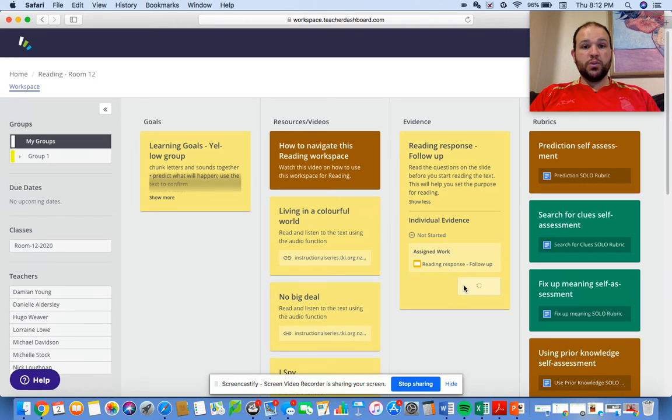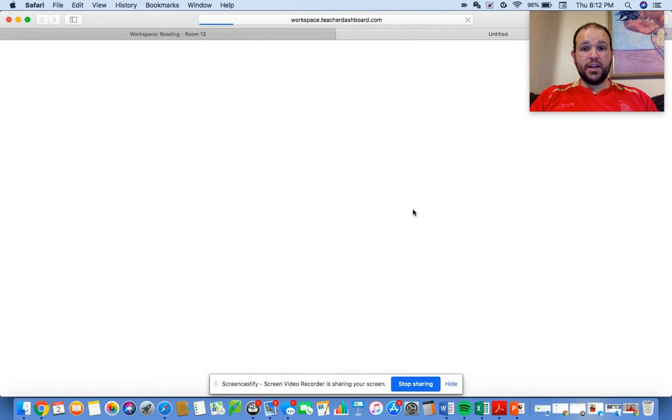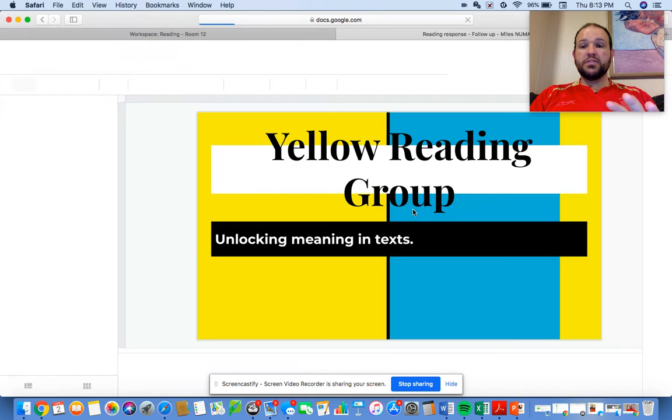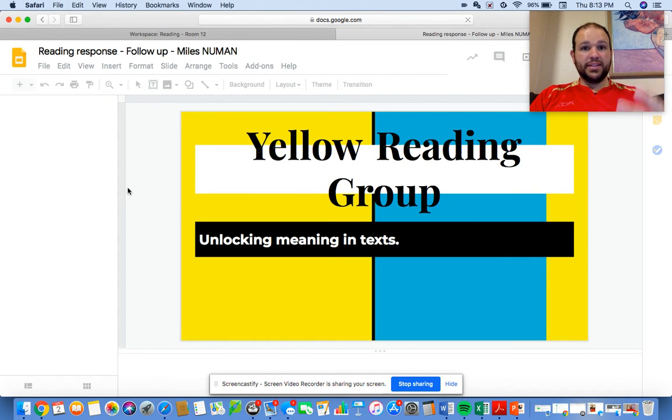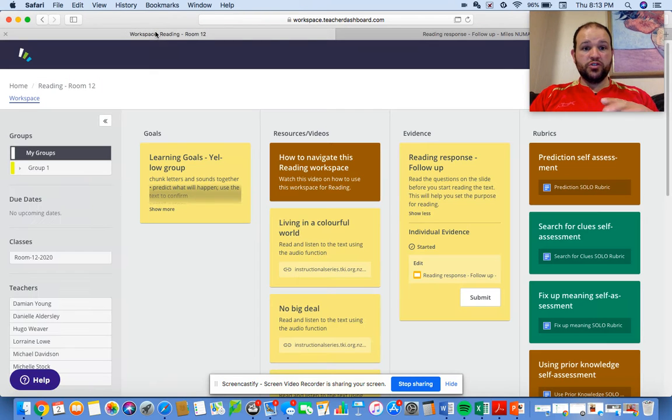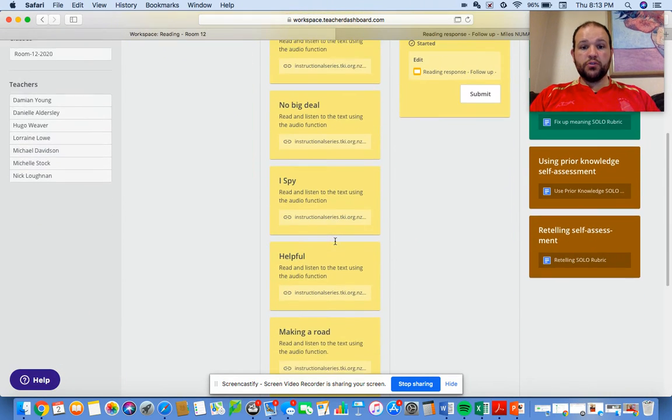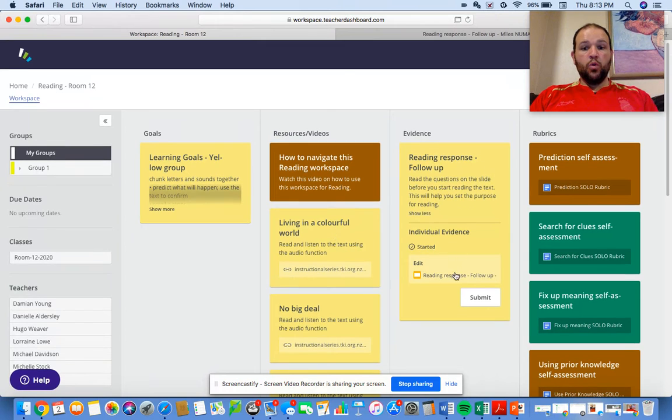And essentially what he's going to be doing is he's going onto this and he's going to read the different questions and everything that comes up before he starts reading any of the text. It's really important that you do that. So you open up this slide, and this is the same slide that you go back to every single time you're doing any kind of reading activity. Okay, so it doesn't matter which text that you choose up on the screen. All of the reading response activities are going to be on there.